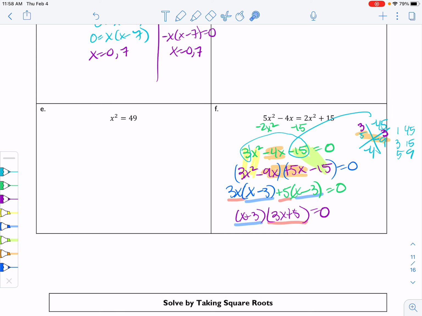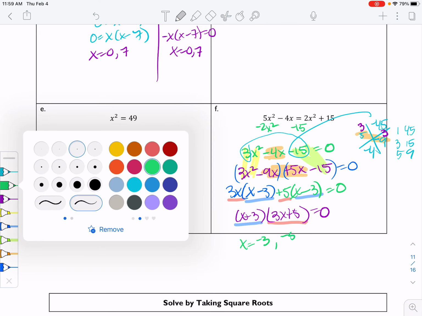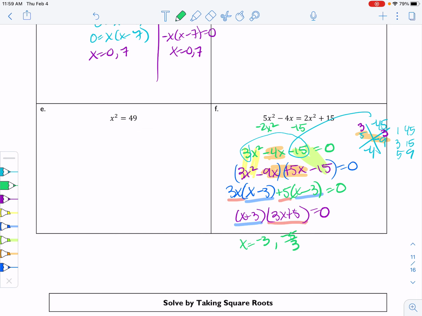Okay? Again, you don't have to factor by grouping. You can do either with the box or you can do with the payback takeaway. All of those are fine. I just need you to be able to factor quickly and correctly. So we can set each one equal to 0 or we can use our shortcut. So change this sign. So negative 3 divided by the 1 out in front is negative 3. Change this sign. So negative 5 divided by the 3 that's out in front. So negative 5/3. So that is how we're solving our quadratic equations with factoring.